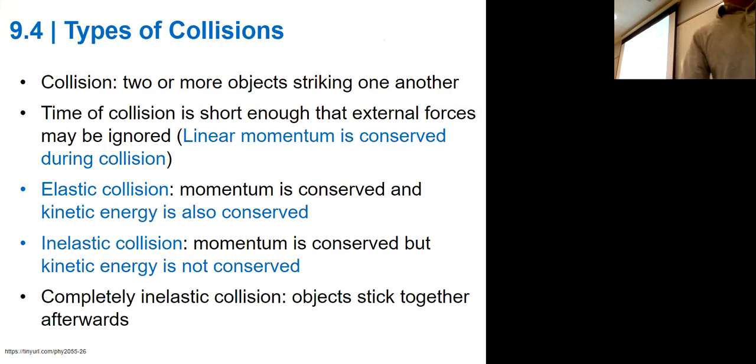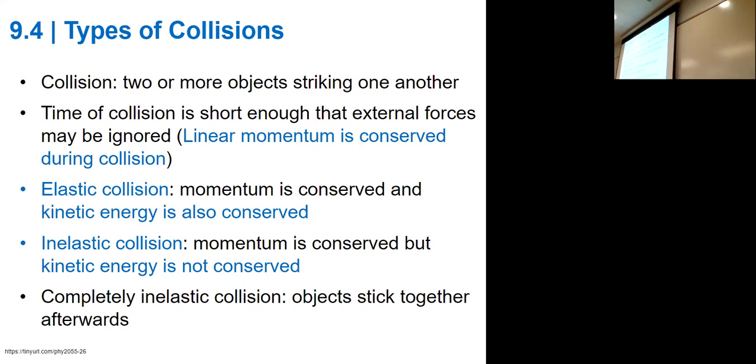All right, so today we are going to explore in more detail the different types of collision, okay? There are actually 2 types of collision. One is called elastic collision, and the other is called inelastic collision, okay? For inelastic collisions, there's a detailed classification too, but we'll take a look at this terminology over here, okay? A collision is defined as when you have 2 or more objects striking one another, all right?